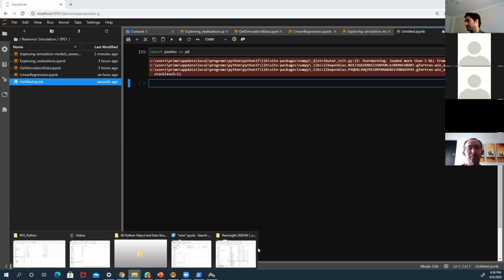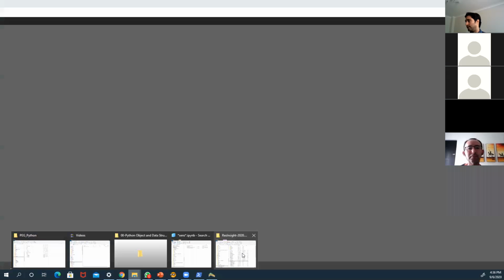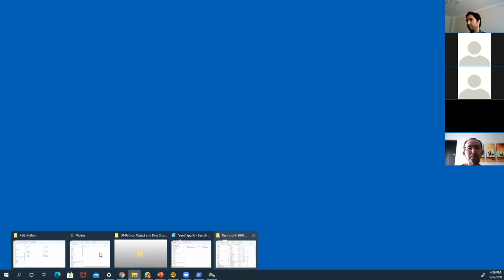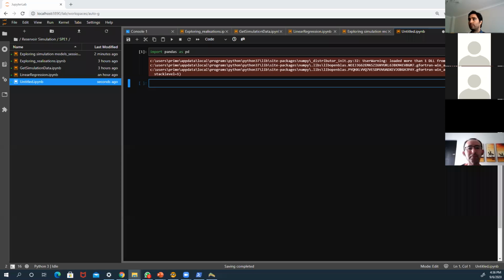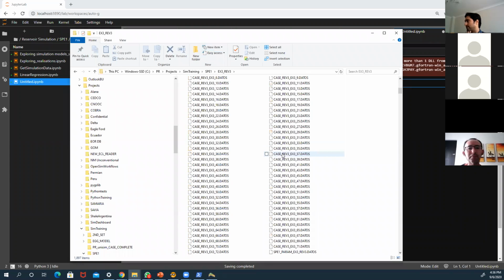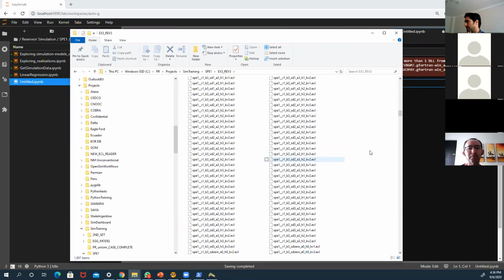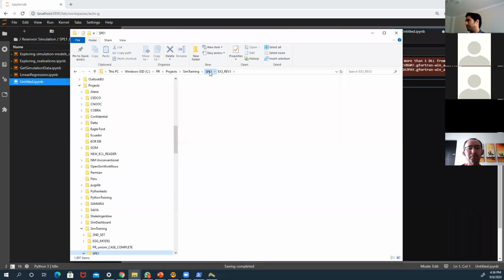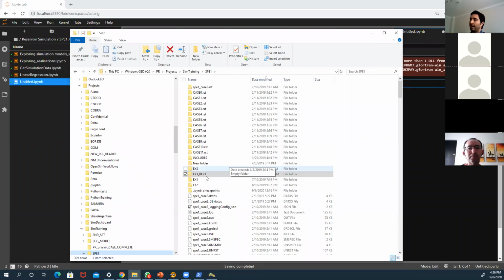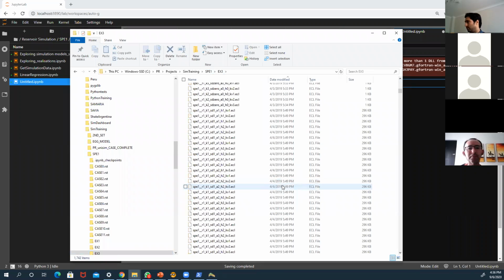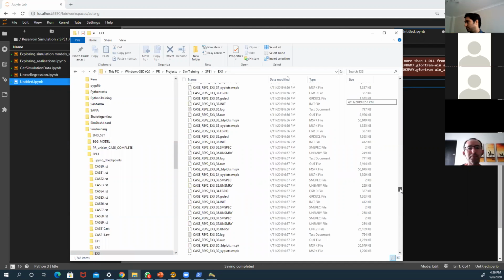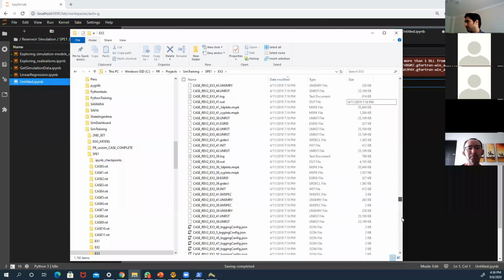If I go to the folder with the simulation models, there are some files. I was running this with the OpenSim simulator, and it gives you the restart file and the summary file, but also some values that we can open directly into Jupyter.